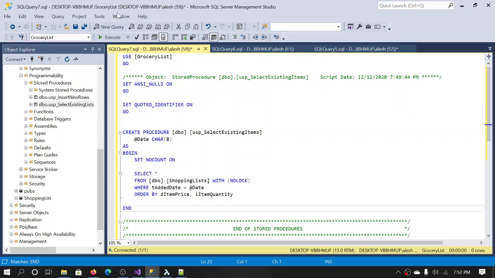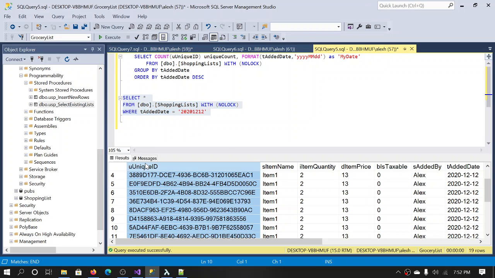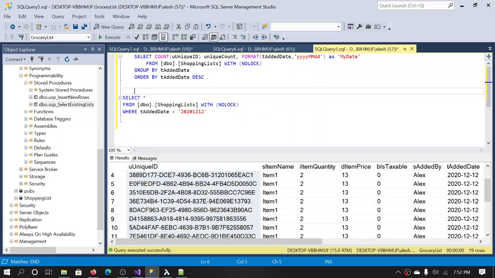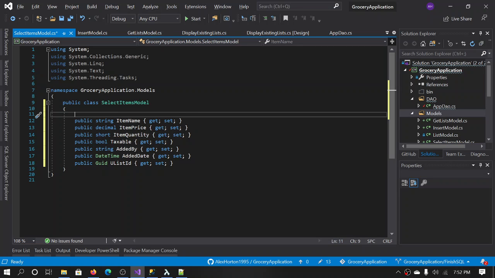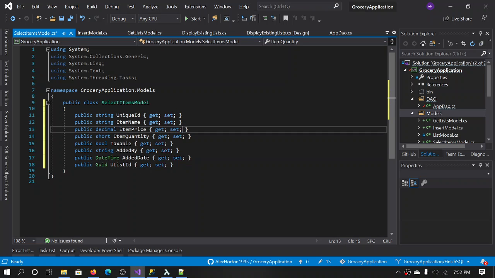We're going to need this unique ID, get set. Item name, item quantity, item price, quantity. We'll put this in the right order.